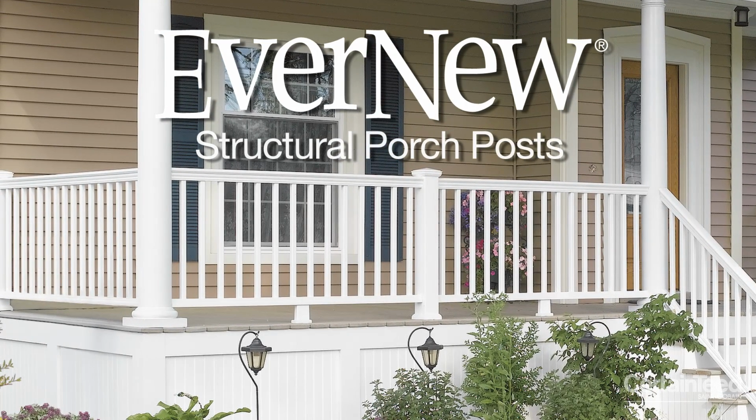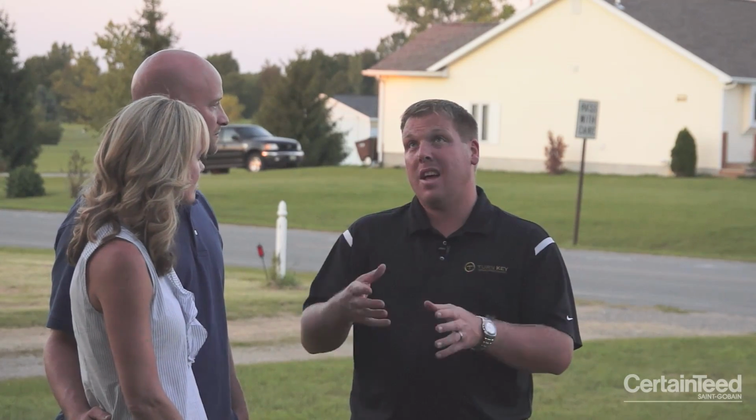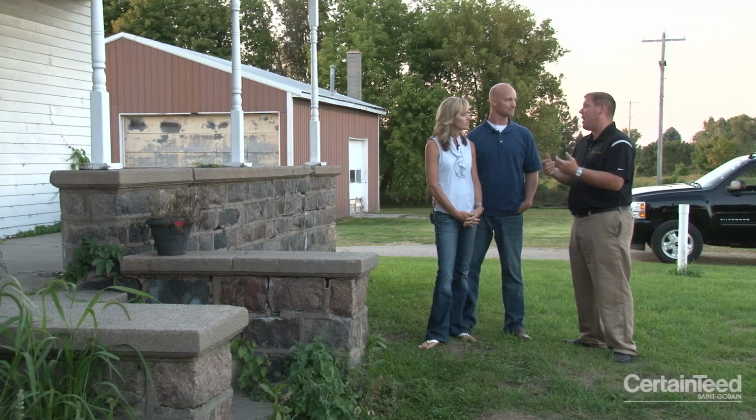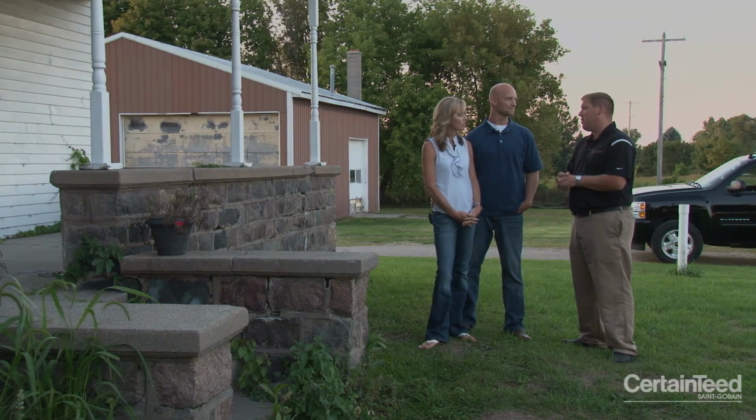I'm not sure what size they come in. They do come in multiple sizes, and they have different bases and tapered looks. The other thing is because we're rebuilding the porch, we can make the caps and bases proportionate to the beam space. So it'll give it a natural look, and it won't look out of place as if we're just trying to slide something new into something old.